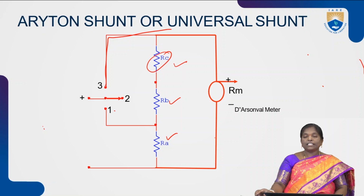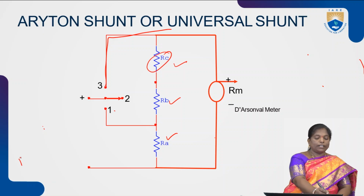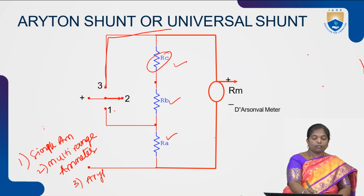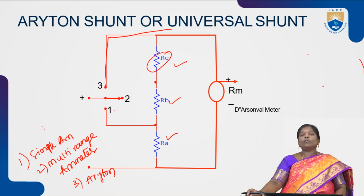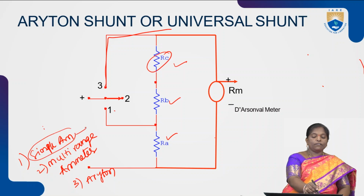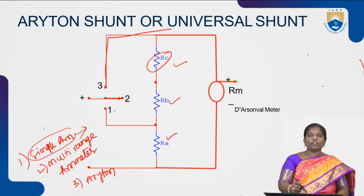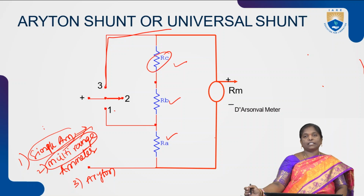Finally, we have three different types of ammeters. One is the simple ammeter, the second one is the multi-range ammeter, and the third one is the Aryton shunt or universal shunt. So, we have three different types of ammeters. With a simple ammeter, we can measure a current within a particular range. If you want to measure different currents of different ranges, then we go for a multi-range ammeter.